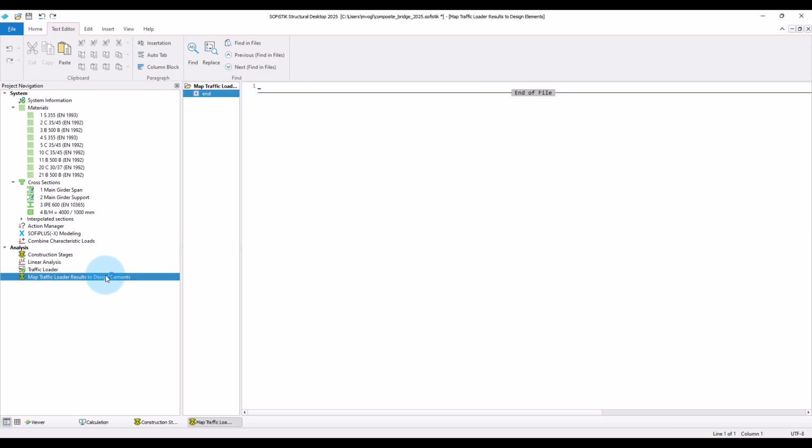Open it, and now we'll paste the necessary input. You also can copy this for your projects.